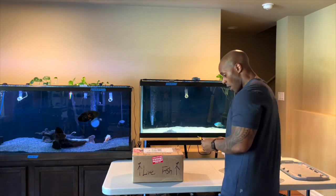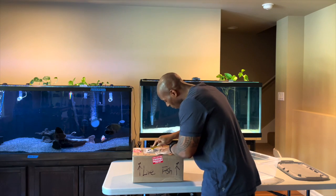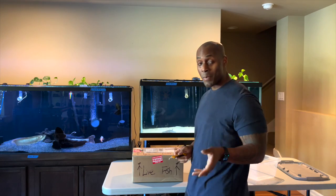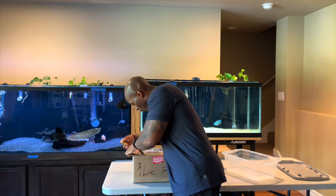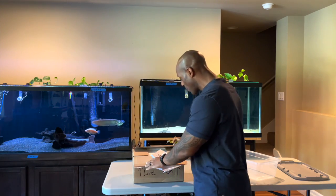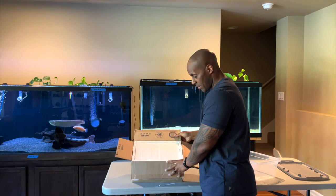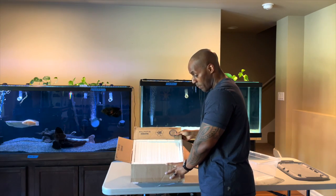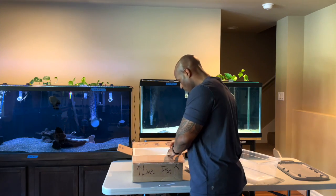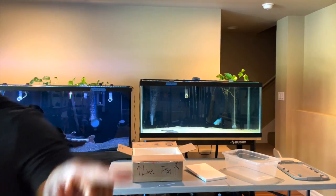First, I'm going to take my razor blade and lightly cut the box — I don't want to cut the bag. It came all the way from Missouri, so it's far away from the Pacific Northwest. I'm taking extra care because I'm very passionate about this hobby. It's very, very well packed — foam on top. Oh my god, I'm getting so excited. Let me show you guys what's in here right now.